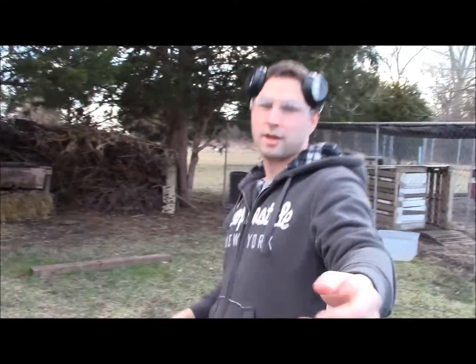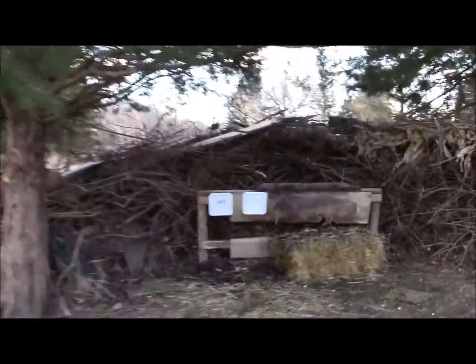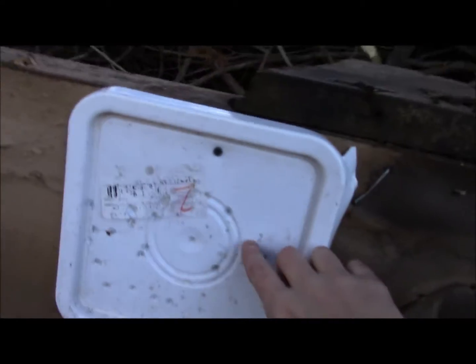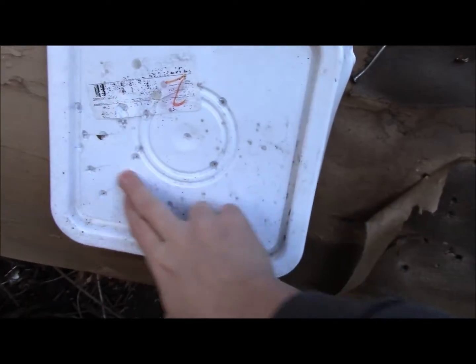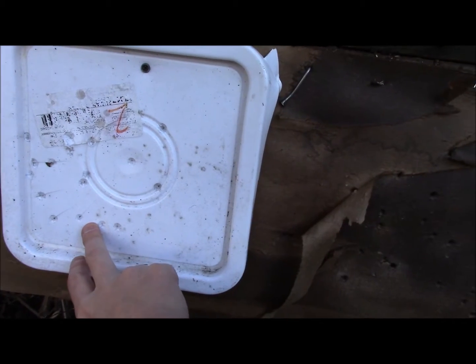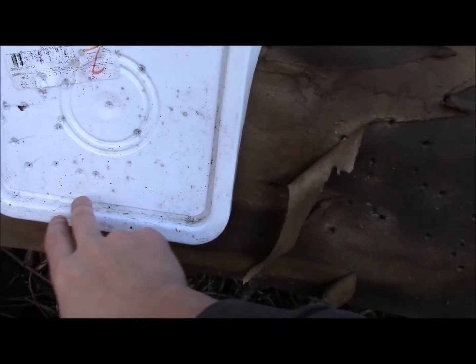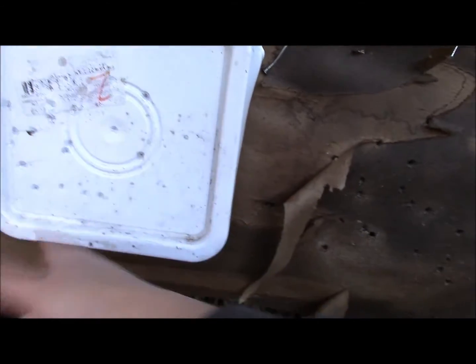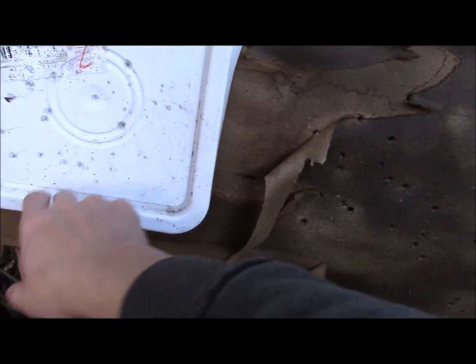Alright, let's go check out the targets real quick. So basically I aimed at this right one over here. This one. So these were all my first shots with that gun. And we are about, I want to say about 25 feet away. So they're all right there. And doesn't look like I had any misses.